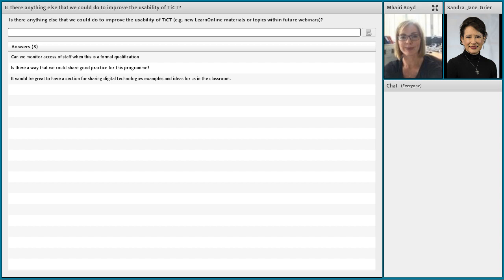In terms of this second comment here, a way that we can share good practice for this programme, yes, absolutely. That's something that was raised last year and also as part of the reaccreditation process. And that's one of the reasons we've got Mary participating today. So sharing good practice, understanding what works, explaining what the standards are, is really important for existing assessors, but also for new assessors, and hopefully today we'll go part way with that.